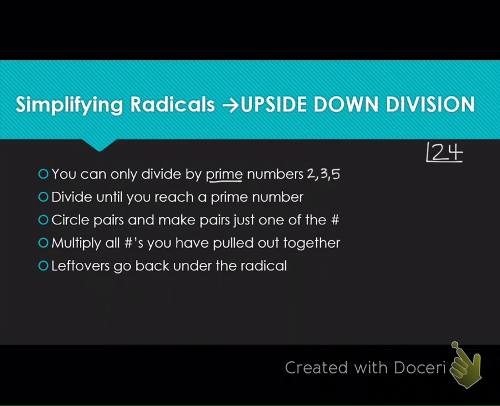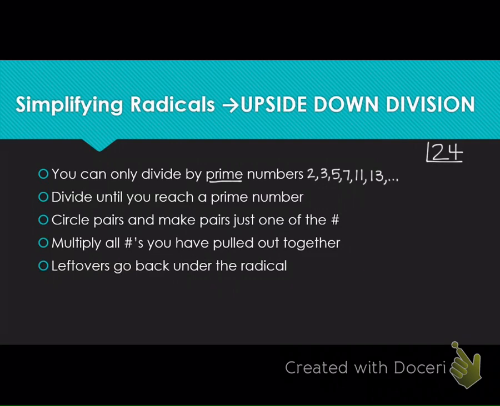What about what's after 5? 7. What's after 7? 11. Very good. 8 is not prime. 9 is not prime. 10 is not prime. So it's 11. And give me one more. 13. Now the reason I usually stop at 13 is because when we're doing upside down division, we're thinking pretty small numbers. We don't usually have to get any higher than 13. All right. But these are our prime numbers.